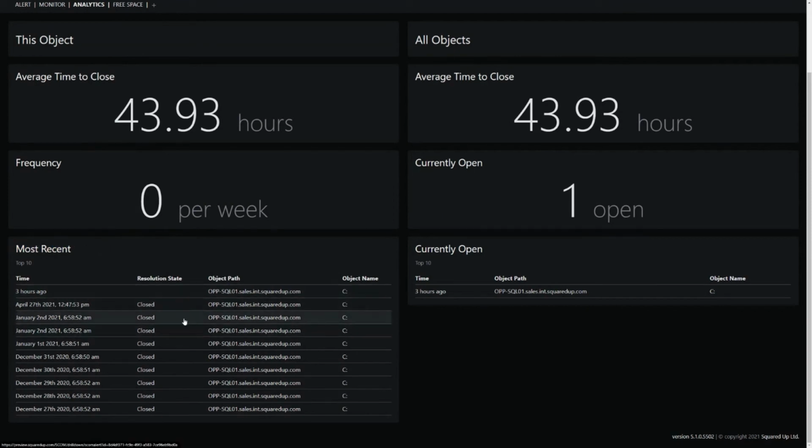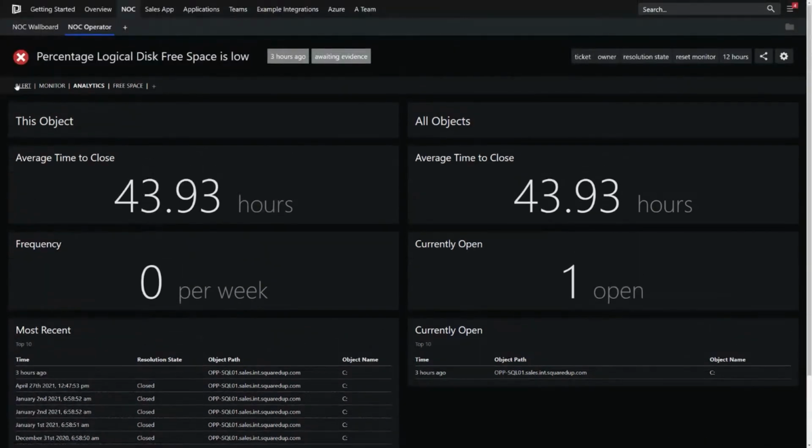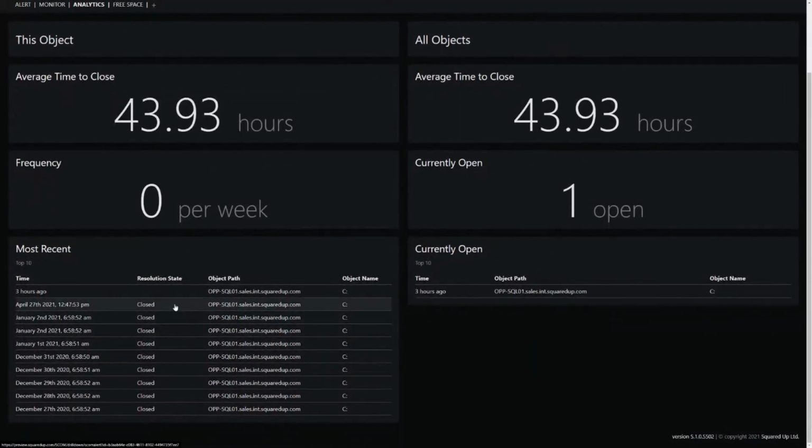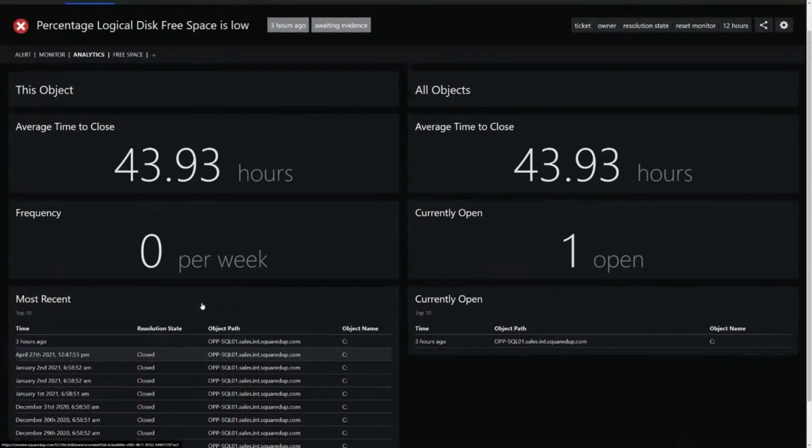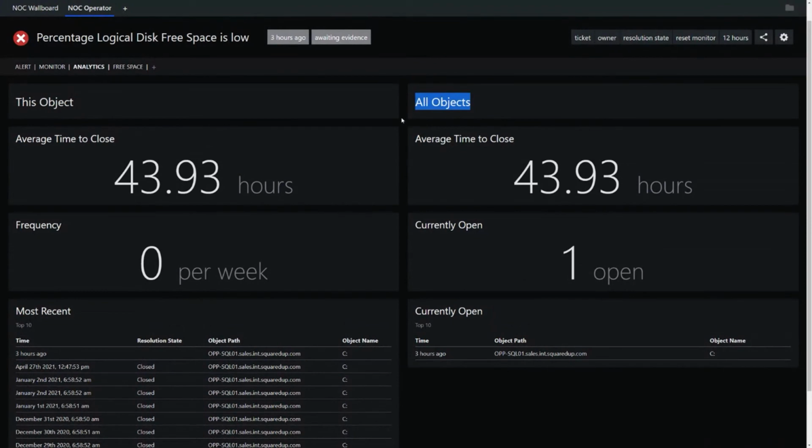And what you can do here is, because this is just an alert in SquaredUp and SCOM, we've actually linked this. So you can drill into any of these and it'll take you through to the same alert drill down, but for that particular time that the alert triggered. So you can see the context, you'll be able to see the health change events, etc., to understand why this has triggered. And again, you'll also have access to this against all of the objects in the environment, and this will take you through to that specific alert as well.